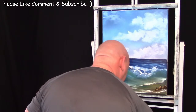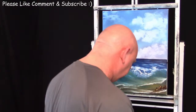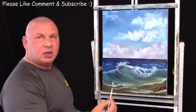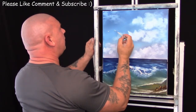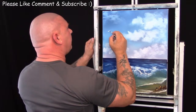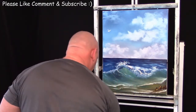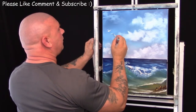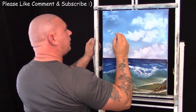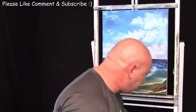So that's those bits, and then I'm going to add a couple of seagulls. And seagulls, again, basically are just two little lines. So I'm just going to do a little line like that, just a small little line, and then I'm just going to come up and out, and then on the other side, up and out, and do another line here, a bit longer, and this is going to come up and out, up and out.